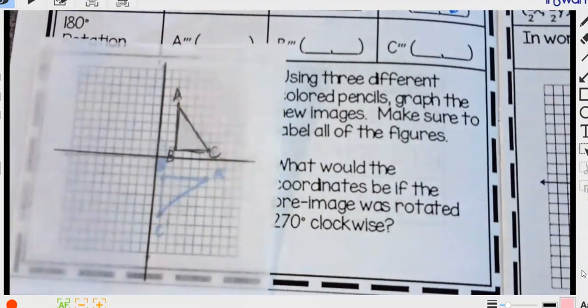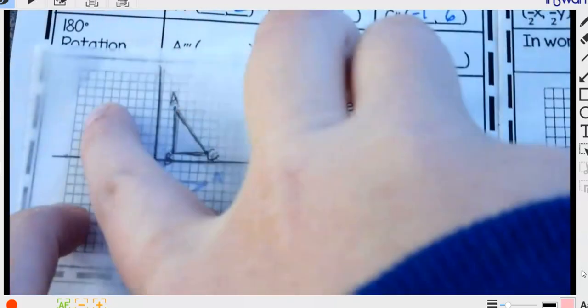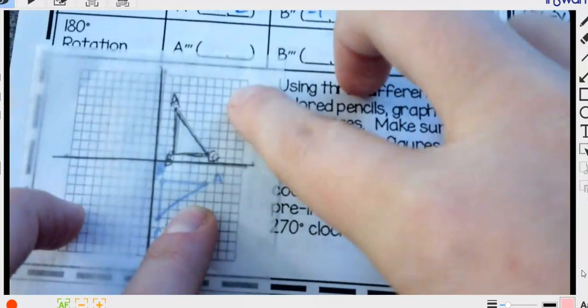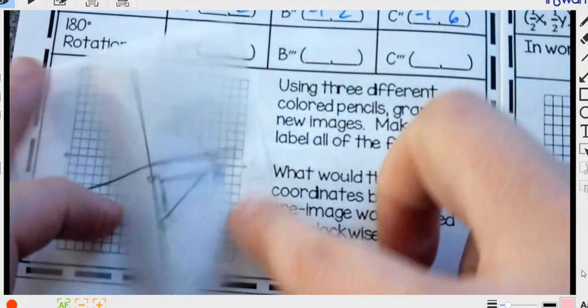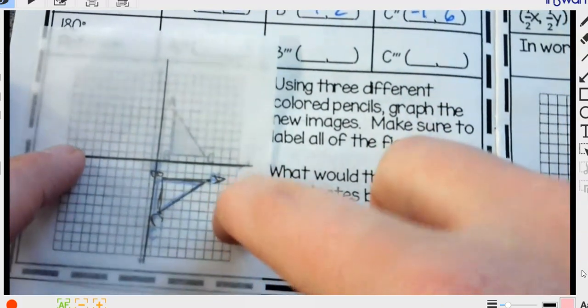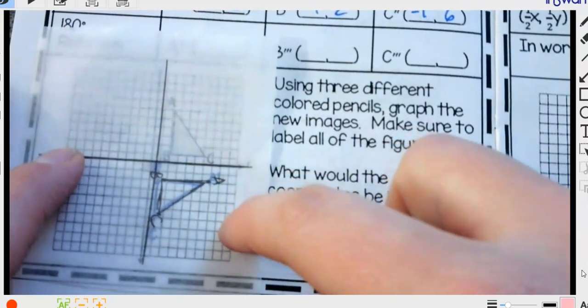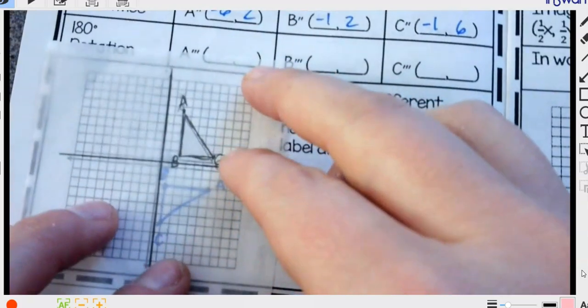So if I'm facing this way and I turn around 180 degrees, like turning a piece of paper upside down, that would be a 180. But 90 is just a quarter of that, so a quarter turn. Remember we talked about quadrants on Monday. Each quarter is a different quadrant. So if I turn this 90 degrees clockwise, the way a clock goes, it's going to look like that. That's how that works. You're not just arbitrarily taking these points, switching them and changing signs. There is a method to the madness, a reason why this works.